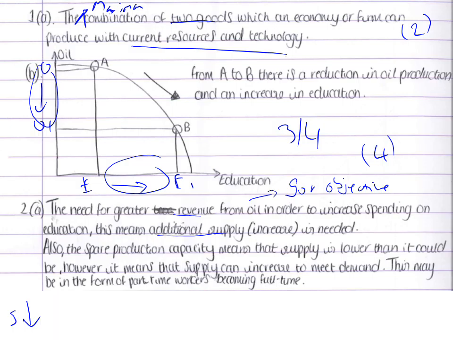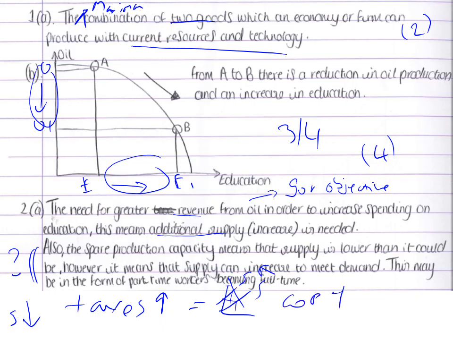I think this second part is not something that is very clear from the mark scheme. What is clear is that they talk about taxes rising, and if taxes rise, then the effect is a fall in supply, and if supply falls, it's because the cost of production has risen. I think that's a better way to analyse the supply within that part of the answer.